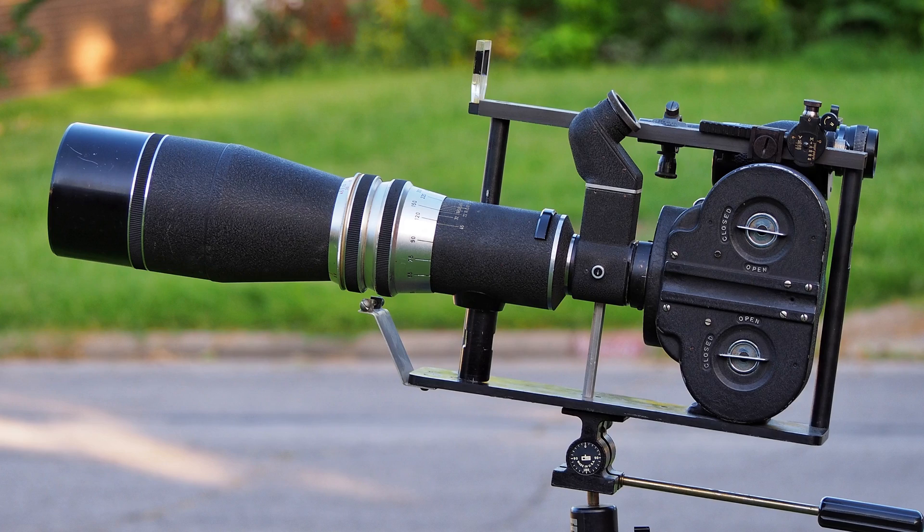If you look at some of the great cinematic work shot on 35mm — even 16mm — film cameras, keep in mind 35mm motion picture is half-frame 35mm, so it's not as big as full frame. They were able to isolate their backgrounds and throw them out of focus without any real problem. That cinematic look we talk about today was done largely on 35mm half-frame motion picture. The idea that you can't get that isolated, soft background look from a smaller sensor is just silly — you absolutely can.